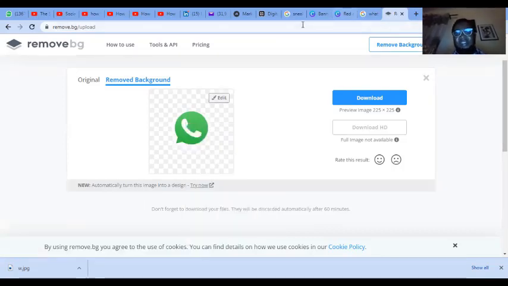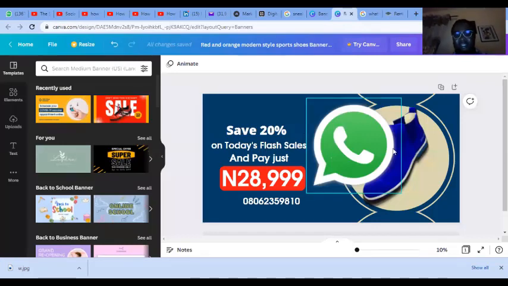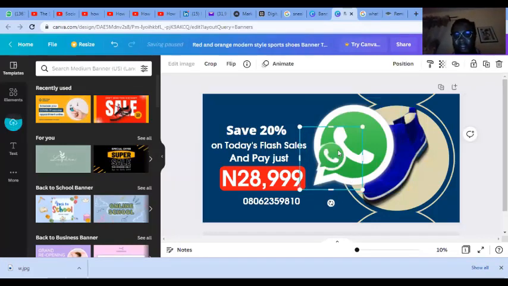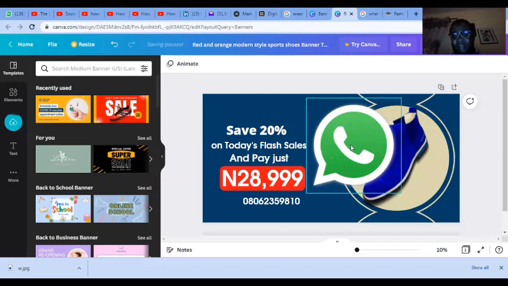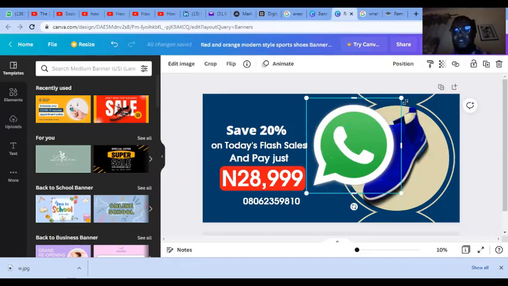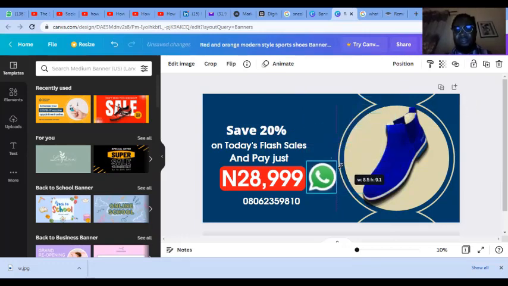So if you copy this and bring it up here, of course, you can actually save and upload. But always check for the one that will not give you extra stress. Just reduce this and bring it here, reduce it some more. All right, so place it.